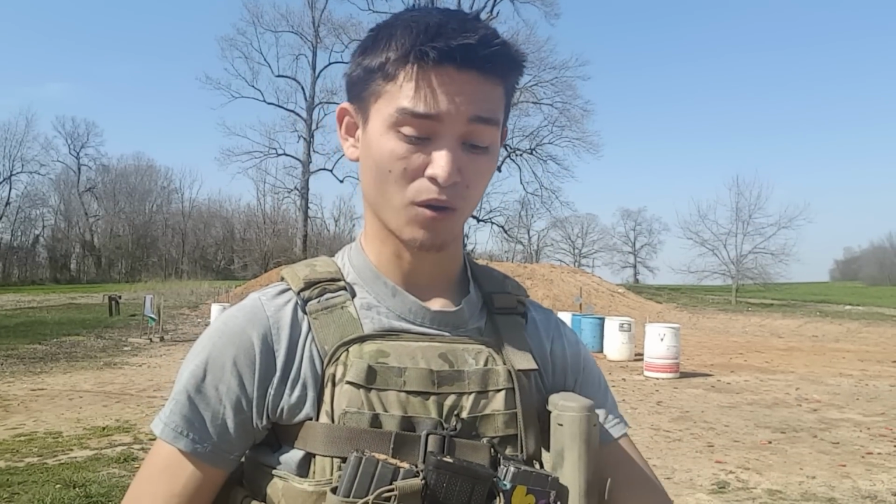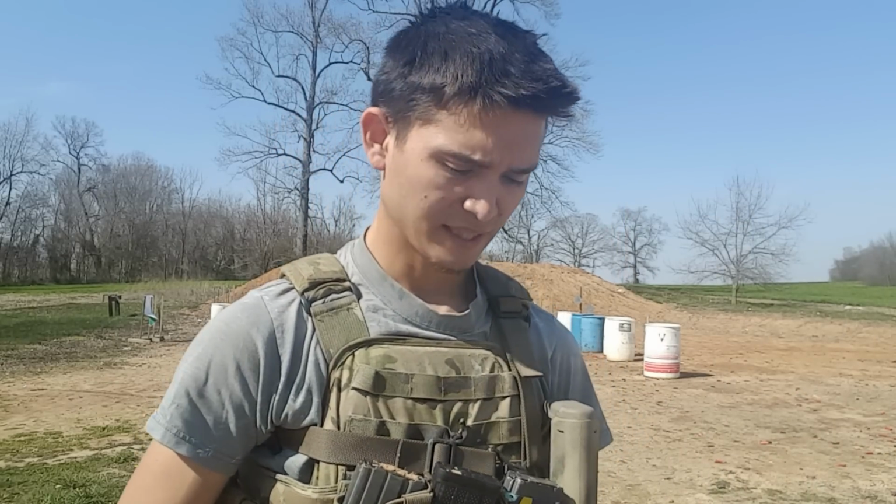The tighten down all the way thing may work for some guys, but the more that I look around, and the more soldiers that I meet and the more guys that do this a lot that I get to talk to, the less it's actually a thing. So I keep mine loose, or rather, I don't keep them tightened down so I can adjust them for what it is that I'm trying to do.